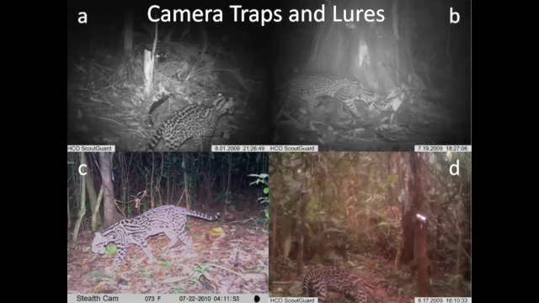And so that wiggles in the wind and shimmers. It catches the moonlight. And the ocelots think it's eye shine from a potential prey. So they're attracted to it. They come over, investigate it. We get the camera trap photos, and then they move on once they realize it's nothing.